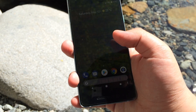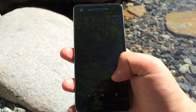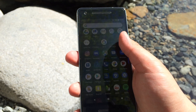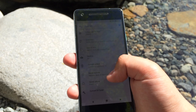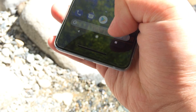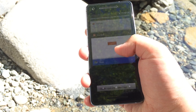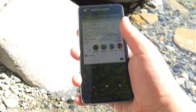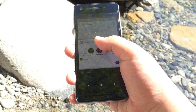As for the software, there isn't really much for me to say about it. It's a clean build of Android — basically stock Android with a few key enhancements added for the Pixel. I'm not really a big fan of how Oreo has a lot of light in its interface though, so I can only hope that the next version of Android will bring a dark mode. What I absolutely hate about this software is that apps seem to remove themselves from the system overview when they remain unused for a long period of time. Those apps might still be running in the background, but it's pretty annoying to have to go back to the app drawer to launch them again — it'd be much better if they stayed in the overview like they did in past versions of Android.